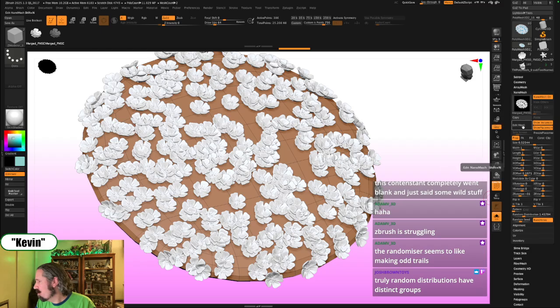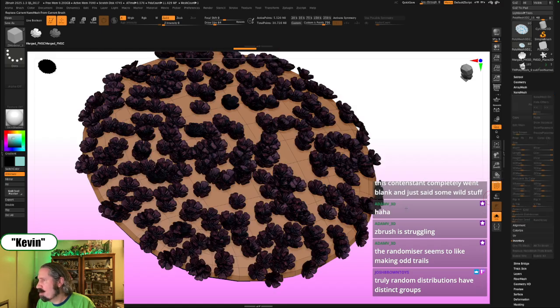Edit mesh. I don't want to edit. Maybe it's an inventory. One to mesh. Yeah, that's what I need. All to brush, no. Replace Nano Mesh from brush, no. Delete one. So one to mesh. Okay.